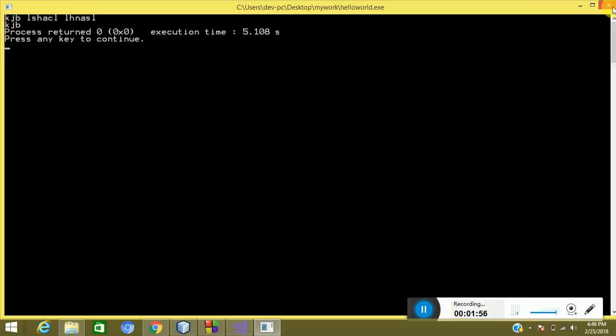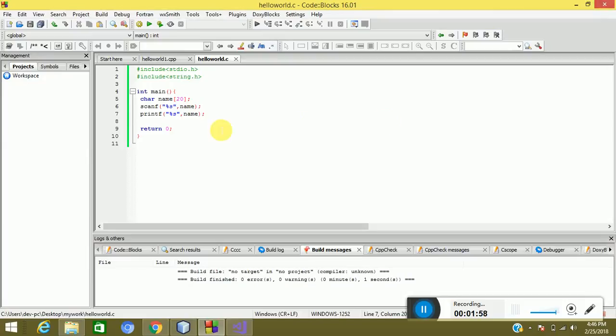So to avoid this kind of thing, we need two more inbuilt functions, that is gets and puts. So let us first print something.